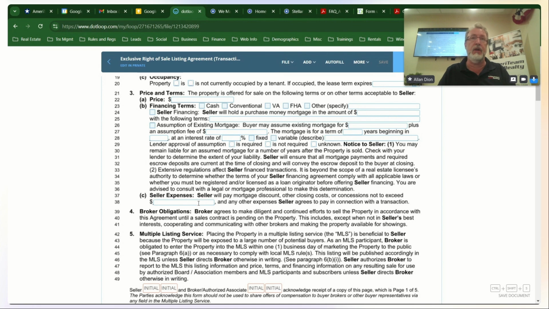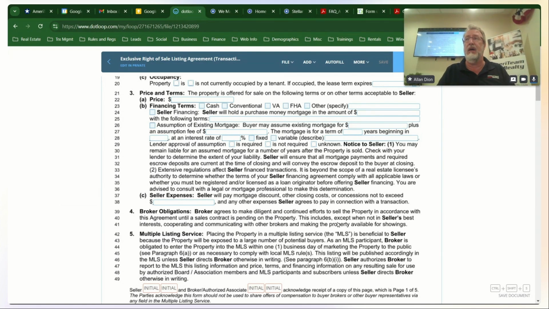So there could be a set amount in here. It doesn't dictate. It says seller will pay mortgage discount or other closing costs or concessions not to exceed.